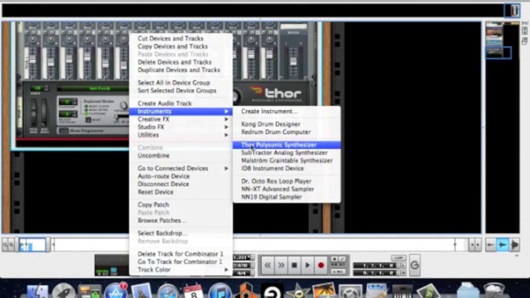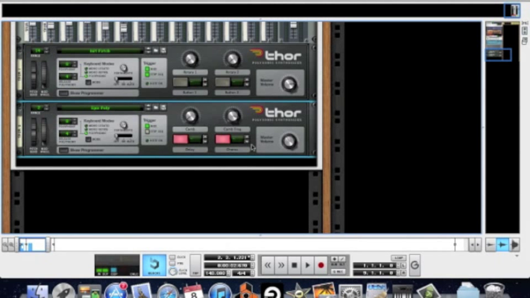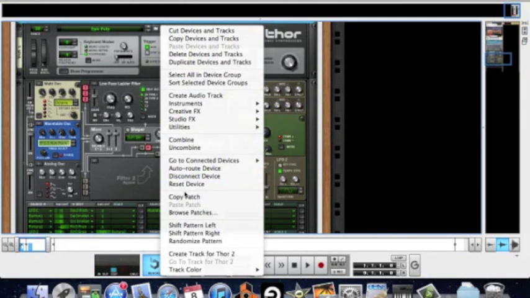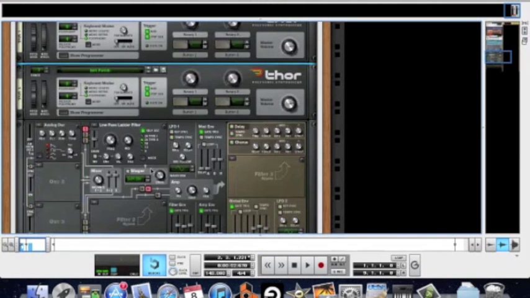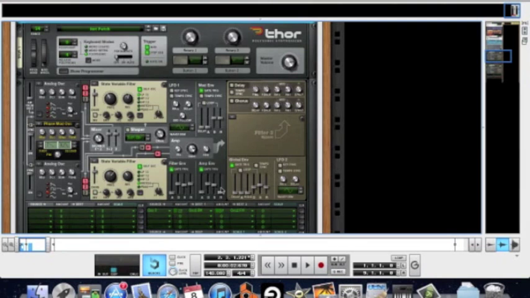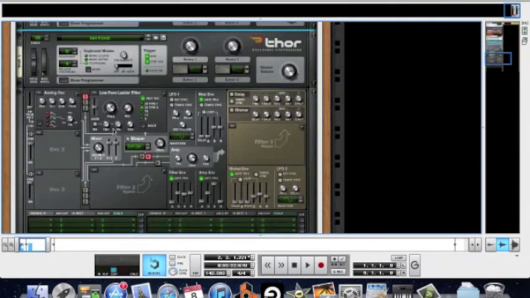So let's make another Thor. And this time we're not going to make the pitch bend 14, we're actually going to get 10. Because whenever they pitch bend out of tune, it sort of gives this more morphing feel to the sound that I found just works better. So go ahead and actually initialize that device. Do a 10. And then bring up the sustain. Make sure you do that on both, or the sound will die out.